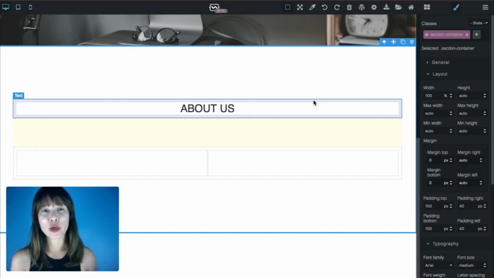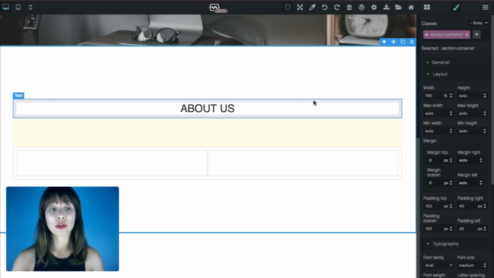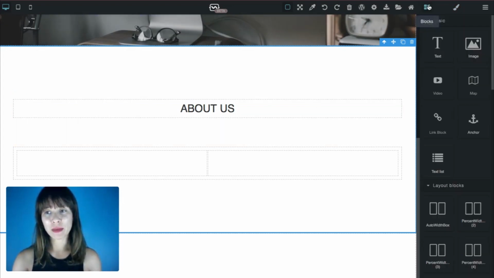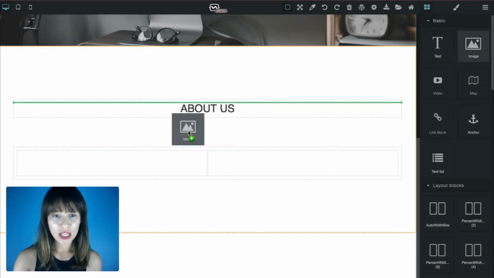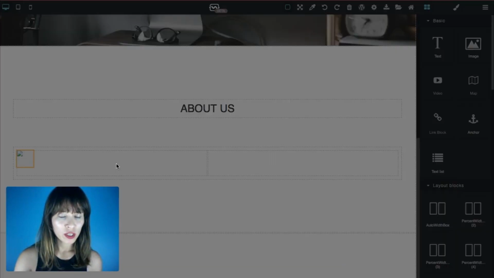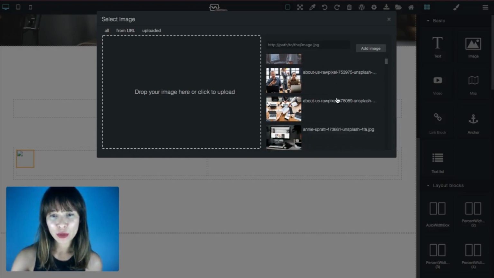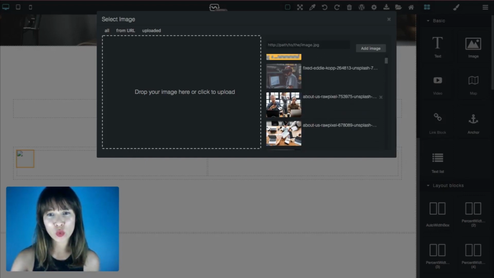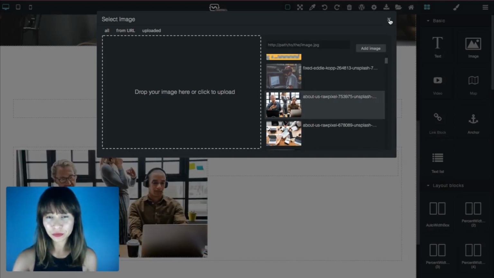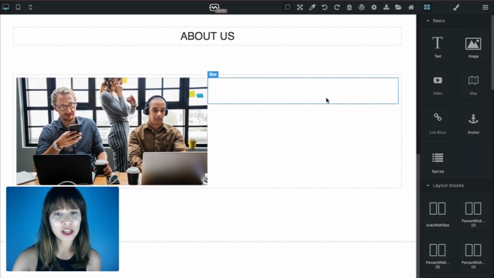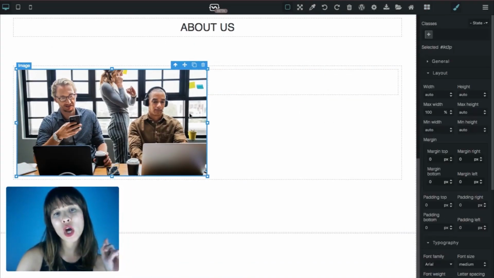Now on the left, I'm going to add an image, and on the right, I'm going to add the text. I'm going to drag out the image. So drag this image box here. I have my assets ready, and I'm going to bring out the first image, which is this one over here. I'm going to close the assets manager. So I'm going to click on this image.